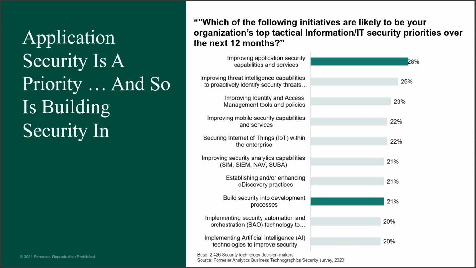So what that says to me is that organizations are paying attention to this problem, that they recognize the challenges, both with traditional application security and with API security, to really take a closer look at this and make sure that they are not exposed in some of the ways that we've described. Arthur, what are your thoughts on this?